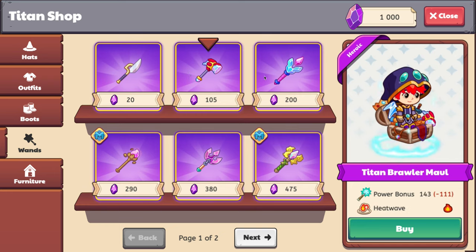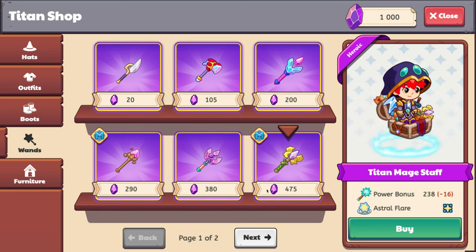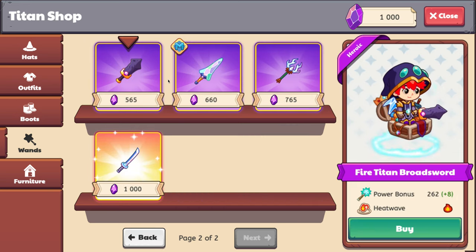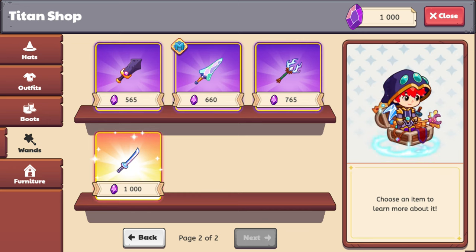Heatwave is really good. Ice Cubicle is really good. Forest Twister is really good. Flood is actually pretty, really good. Astral Flare is amazing. Heatwave, okay, it's the same thing. Why would you buy that and not that? That's just cheaper. Yes, I guess it's a power bonus difference.